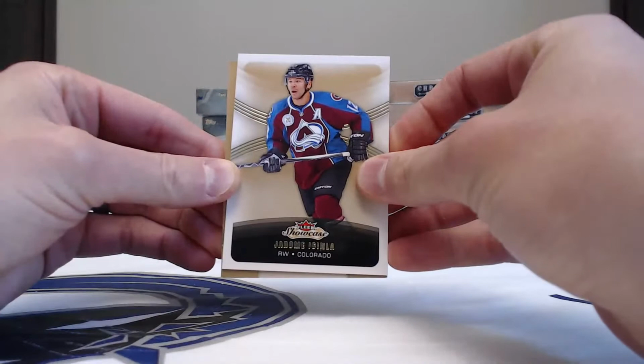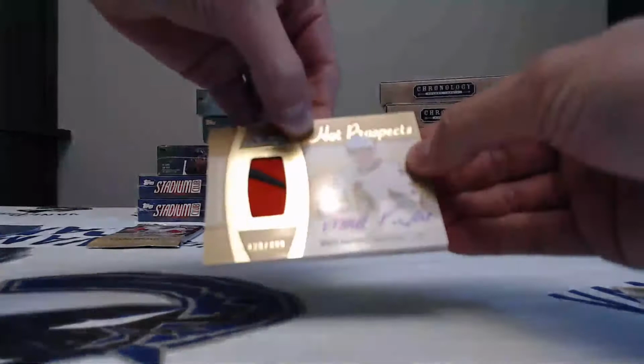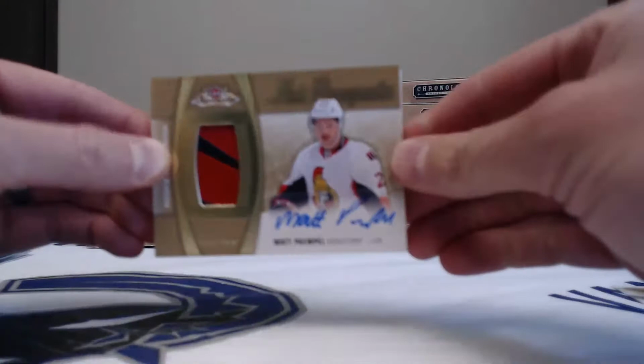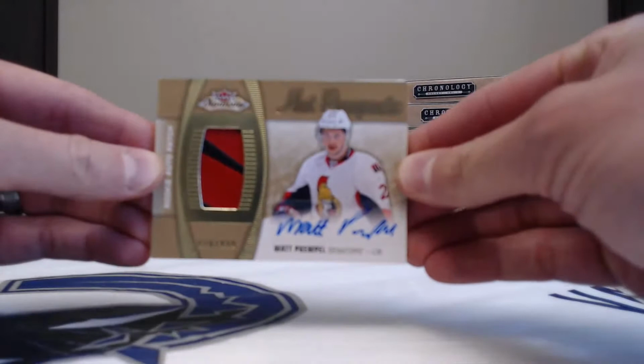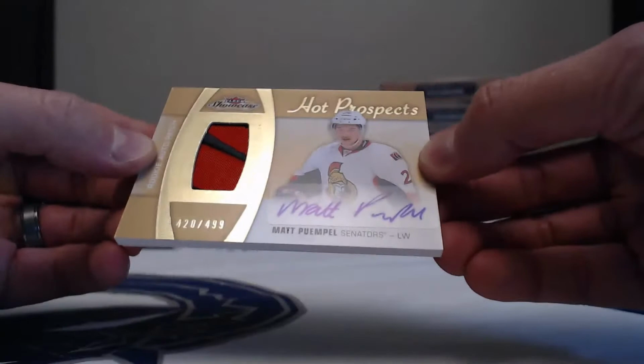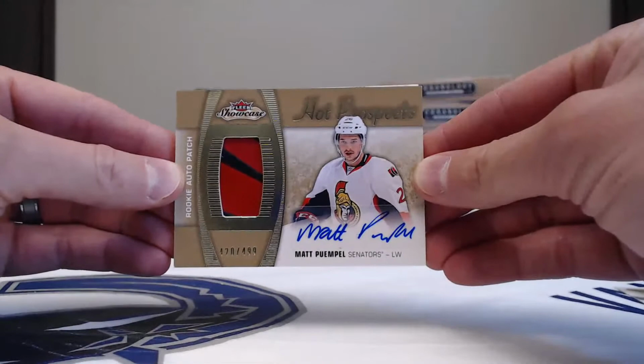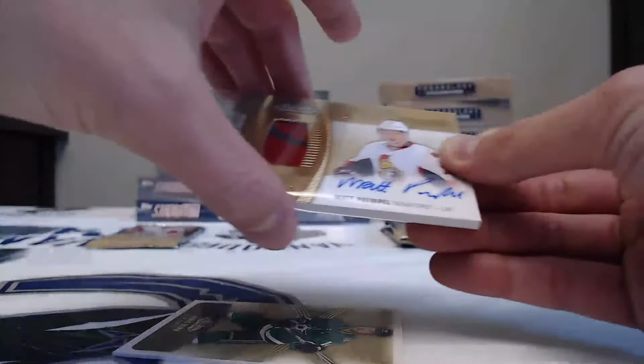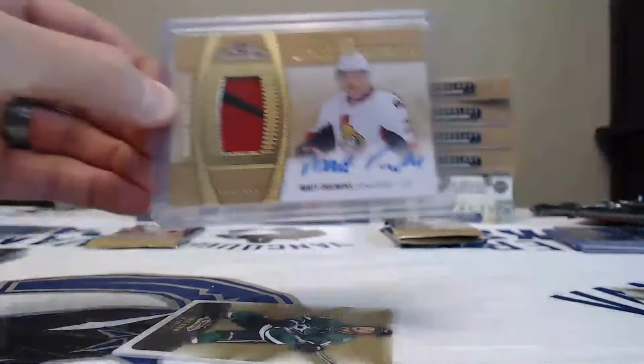One, two, three. It is for the Ottawa Senators, Matt Pimple. Matt Pimple for the Ottawa Senators. Nice patch there, 420 of 499. Nice there for sure. And I think Matt Pimple, if I'm not mistaken, is now in the Columbus Blue Jackets organization. Decent player. Nice patch. That's going in the back here as well.